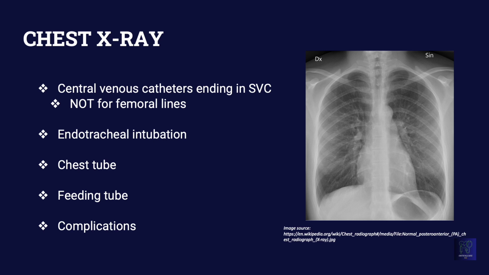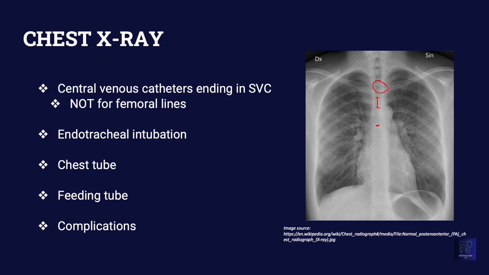Chest x-ray has an important role when it comes to procedures because we use it for verification of several procedures that we do. The tip of the central venous catheter must be ending just below the level of carina because the tip is supposed to be at the junction of SVC and right atrium. The tip of the endotracheal tube must be ending 3 to 7 centimeters above the carina. A rough eyeball test is if the tip ends somewhere between the heads of the clavicles or slightly below it, it's appropriate location. Make sure the tube is not too deep, it's not in the right main stem, or it's not just abutting the carina. And it also shouldn't be too high either.